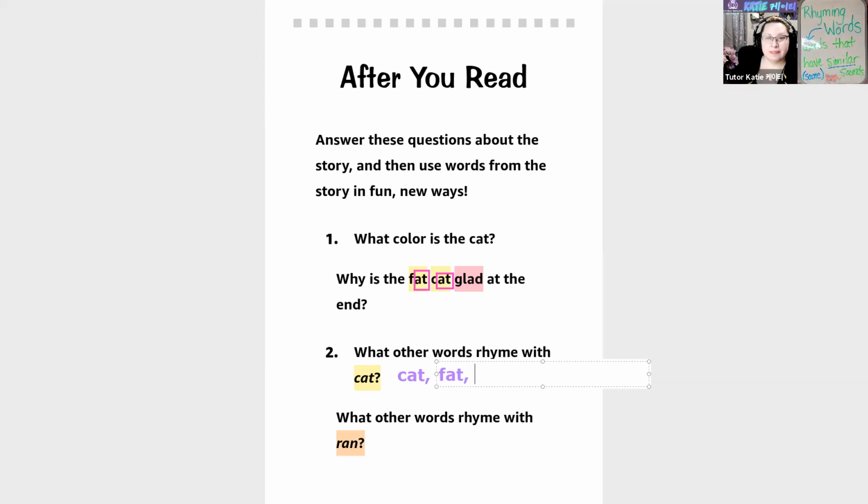What do you wear on your head? If you go outside and you put something on your head, right? What is that? What kind of thing can you wear on your head that sounds like cat and fat? Oh, I have a very silly one. I'll show it to you. This one is very silly. What am I wearing? Hat. What's a hat? Yes. I'm wearing a hat. And that sounds like cat, doesn't it? That's a very silly Christmas tree hat.